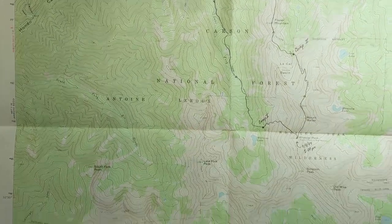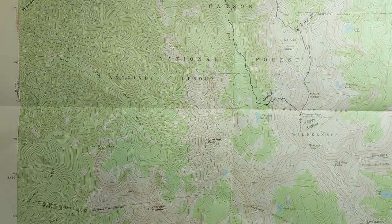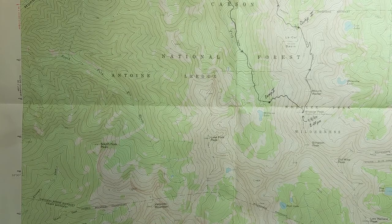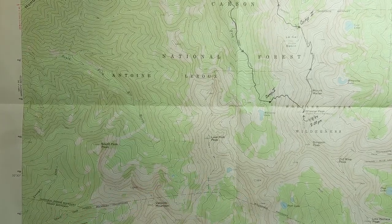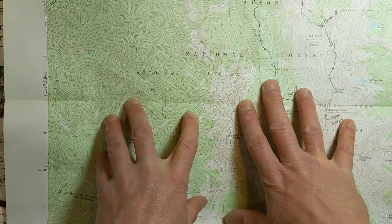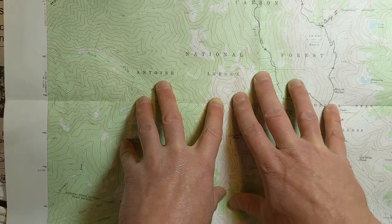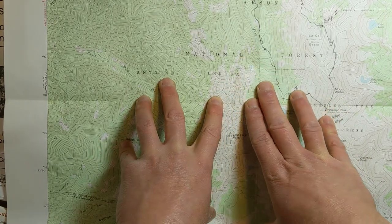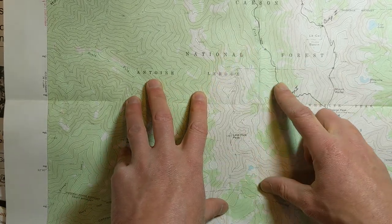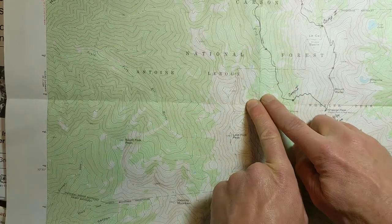This is probably the best map for trip planning. This is one I use — it's from New Mexico, Wheeler Peak, the highest peak in New Mexico. A few things about these maps: this is a topo or topographic map, showing the hills and the valleys, the topography. The main thing on this map are the contour lines — the topographic lines — which have little tiny numbers showing what the elevation is.